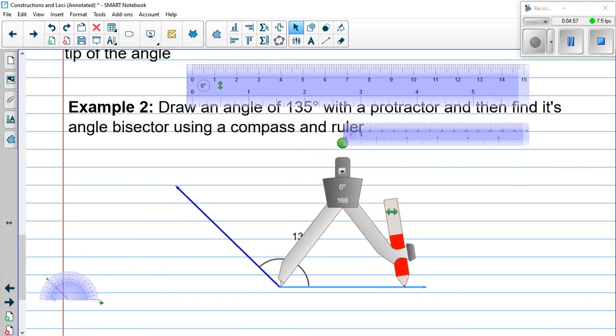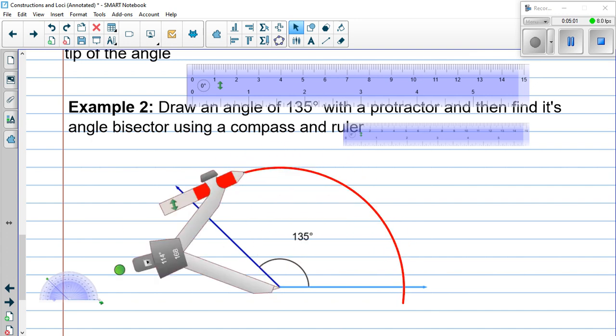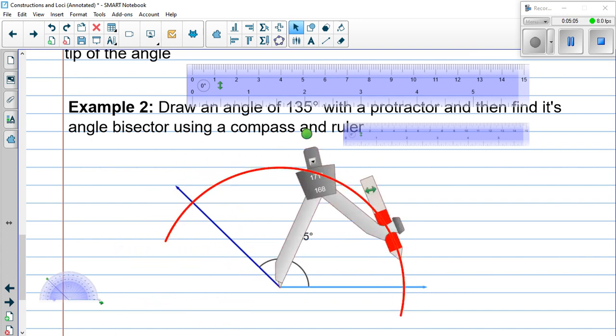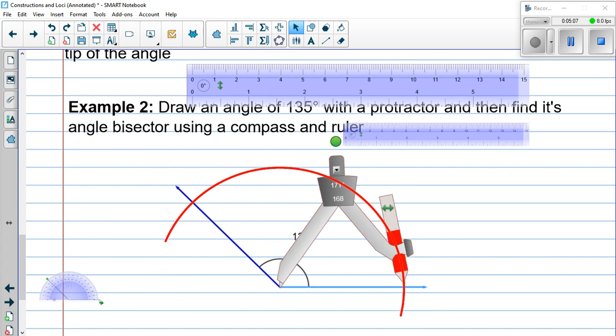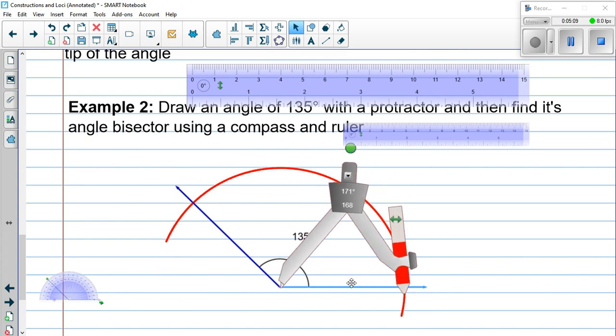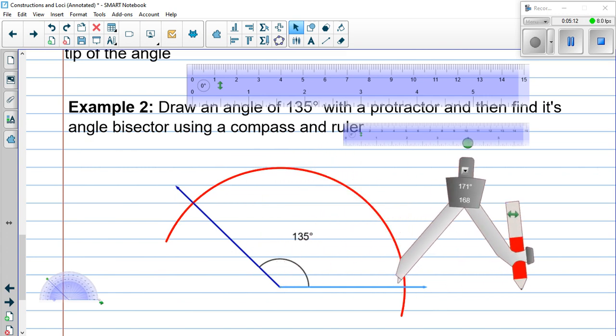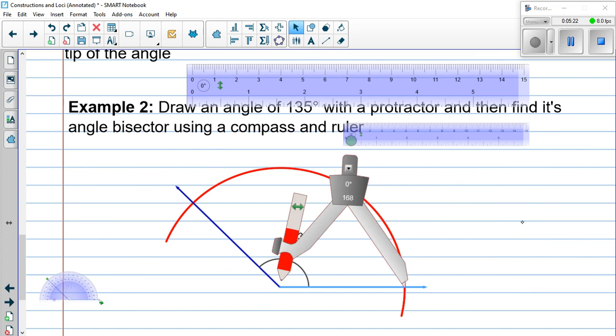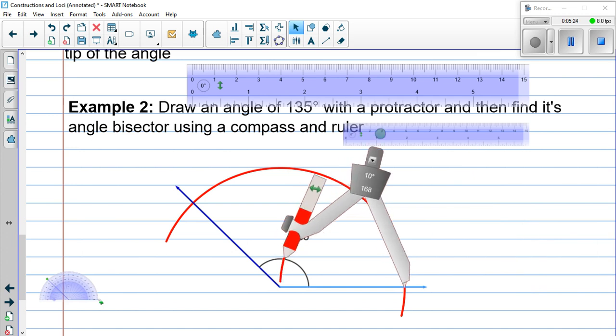So I'm putting it at my point, and I'm taking out my pencil and drawing with the compass a big arc. Then what we have to do is put our compass on where our line segment and our arc intersected, and then we draw our next arc.